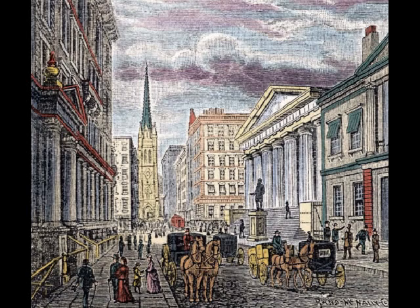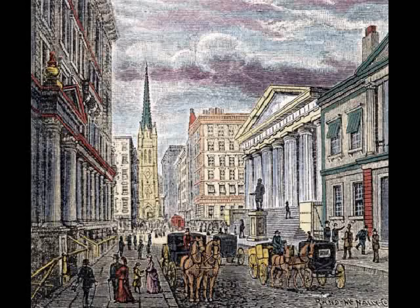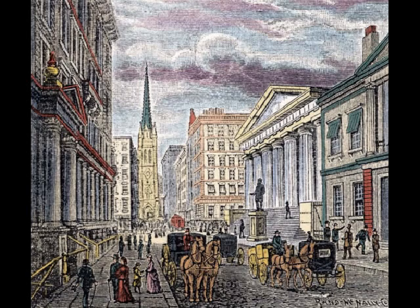As early as February 1691, Massachusetts proclaimed its issue had fallen far short and proceeded to emit 40,000 pounds of new money to repay all outstanding debt, again pledging falsely that this would be the absolute final note issue. Massachusetts found that the increase in money supply, coupled with falling demand for paper due to growing lack of confidence in future redemption, led to rapid depreciation. Within a year after the initial issue, the new paper pound had depreciated 40% against specie. By 1692, the government moved against this market evaluation by force, making the paper money compulsory legal tender at par with specie. This legal tender law had the unwanted effect of Gresham's Law: the disappearance of specie circulation in the colony. The specie shortage became a creature rather than the cause of fiat paper issues.